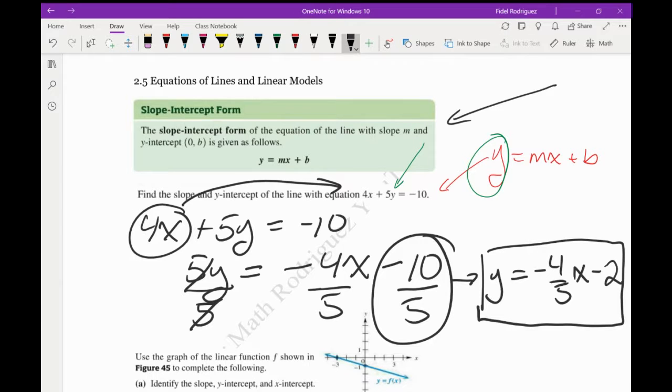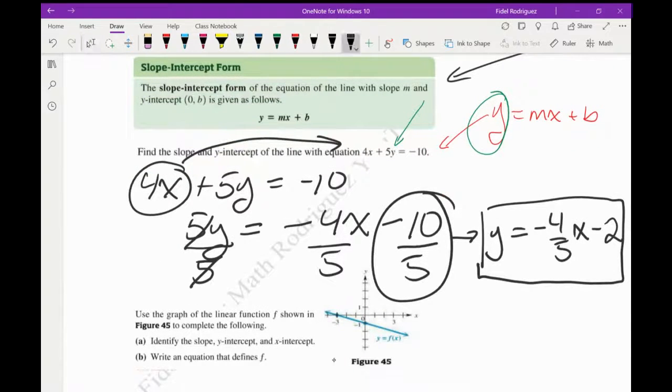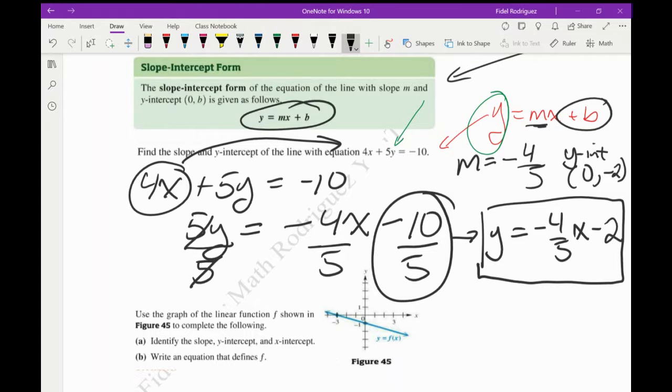Okay, so now that we did that, remember what it is we're trying to do. We're trying to find the slope. So remember, m is the slope. So in this case, my slope is the negative 4 over 5. And then our y-intercept is always the point 0 and then whatever b is. So in this case, it's a minus 2, right? And so that's all I'm really trying to do for these problems, okay? So we talked about this equation last week, and we're obviously still using it here today. And so let's see if we can do the next one here.